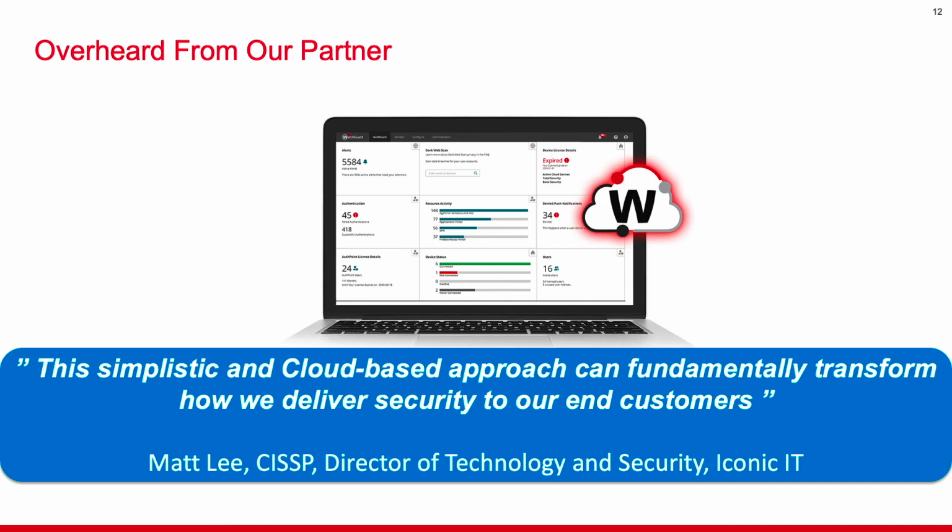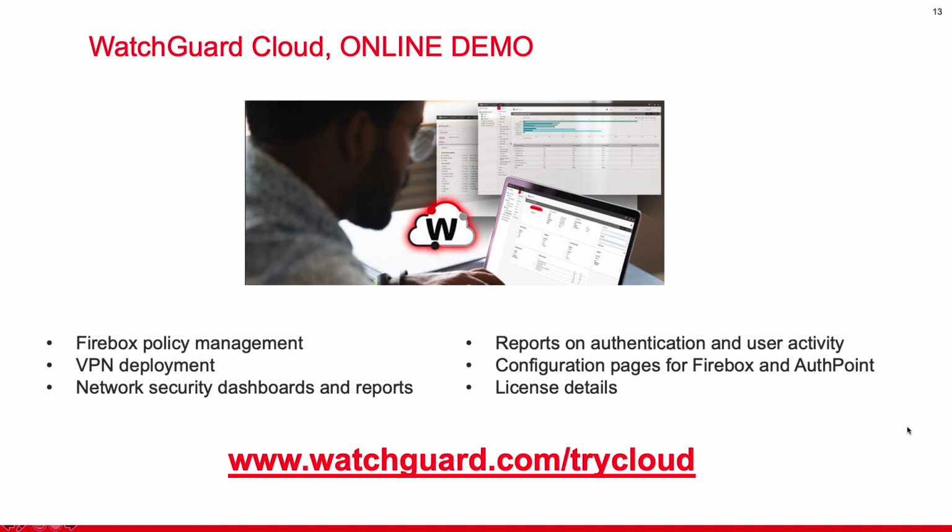So in future sessions, we'll cover more roadmap, but I've also seen a lot of positive reaction from partners who maybe were a little hesitant at first when they saw the concept of factory defaulting a box to get it into WatchGuard Cloud. But once you see the power of templates and the new capabilities there, it really gets people thinking about the possibilities of how they could perhaps incorporate that into newer appliances, newer customers they bring on. So I encourage people, try it out.